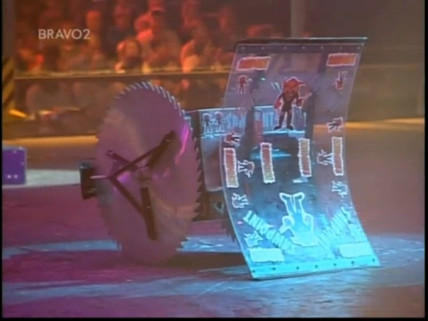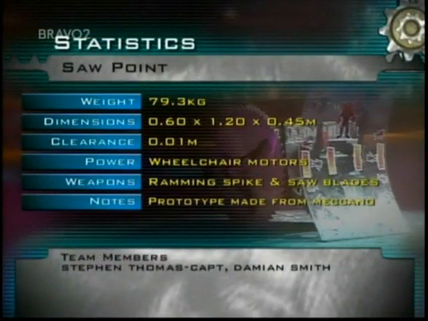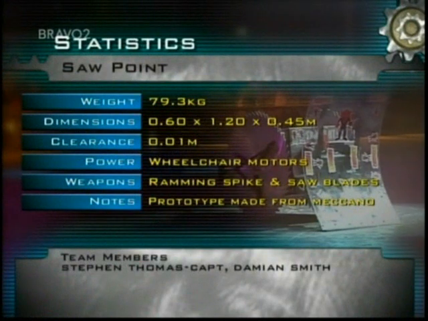From Burnham-on-Crouch in Essex, Sore Point. The only new machine into the front line of Robot Wars in this heat, wheelchair motor powered, made from mild steel and polycarbonate. The weapons are ramming spike, snowplow, and those Sore Point blades.